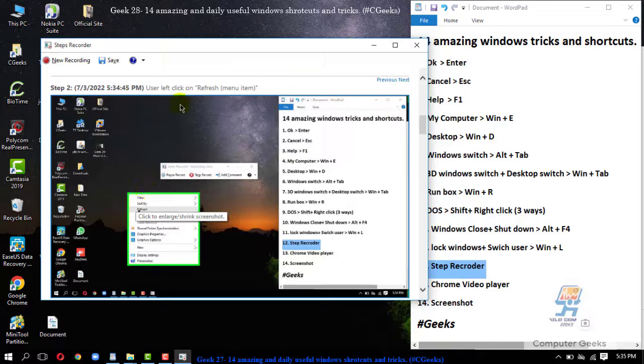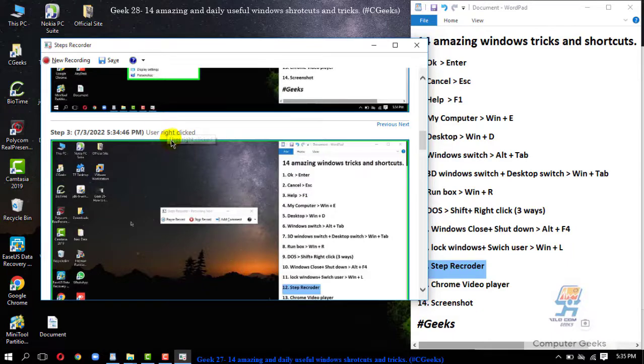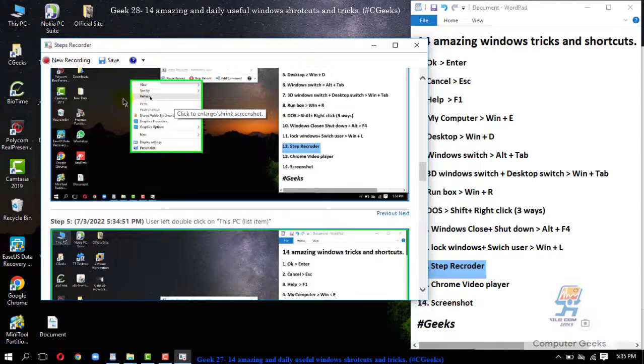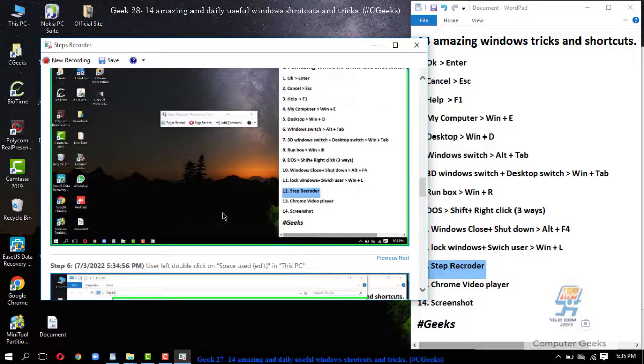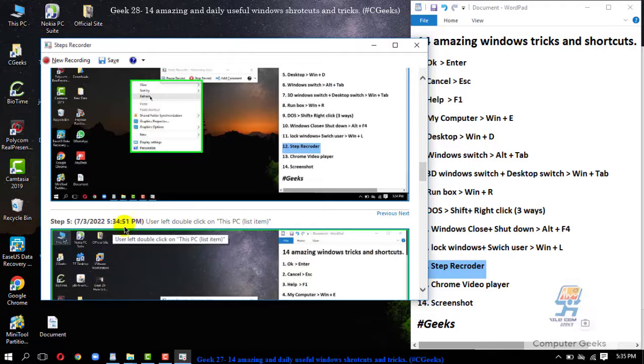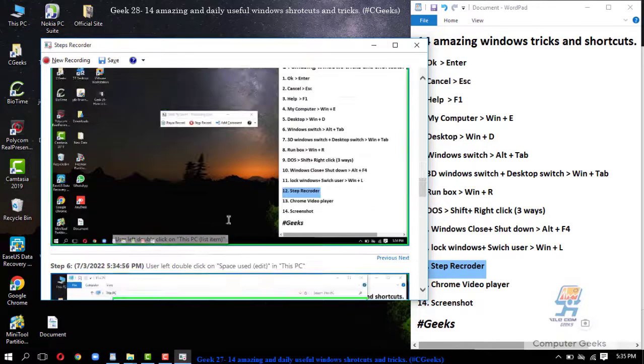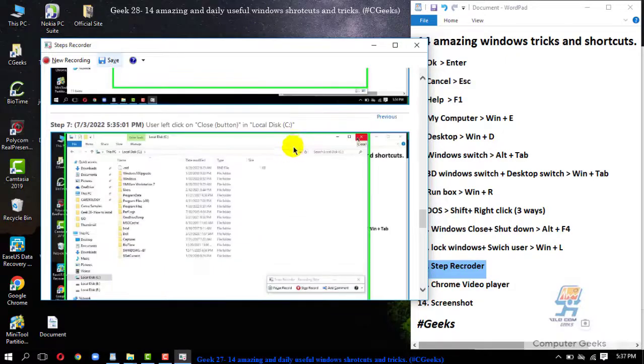I have refreshed the window. Used left click on the refresh menu. Then I right clicked to refresh again. Then at 5:34 p.m. I opened This PC like this one.